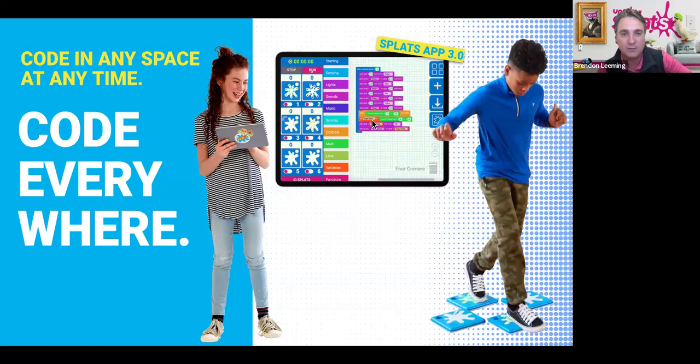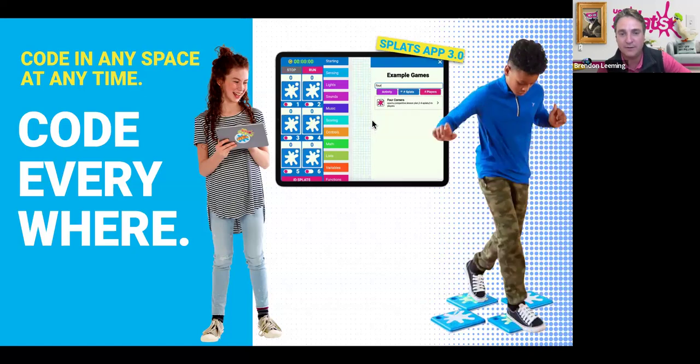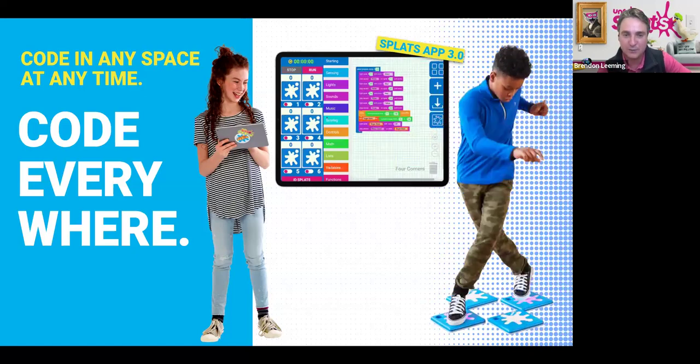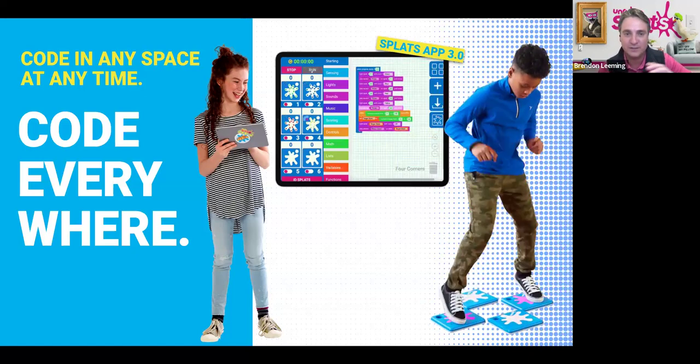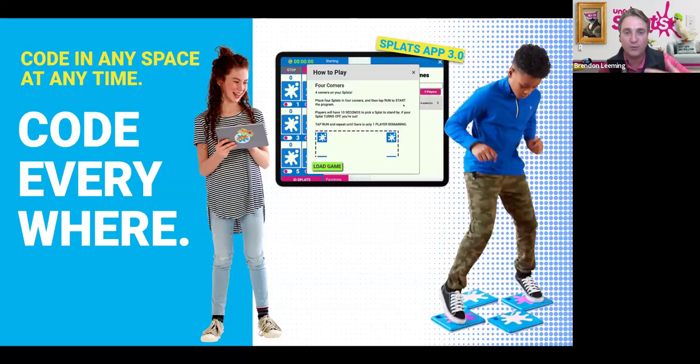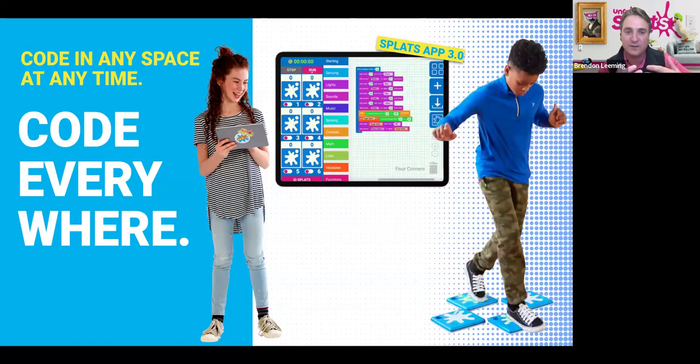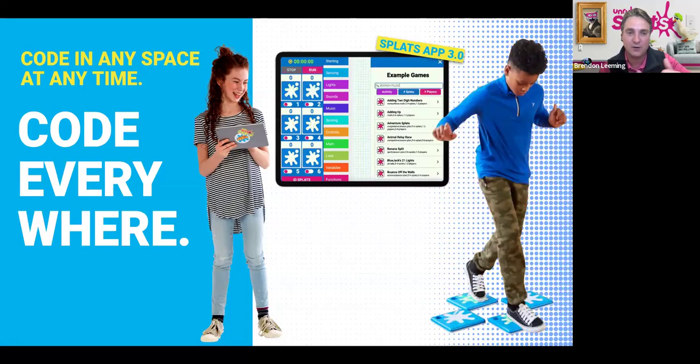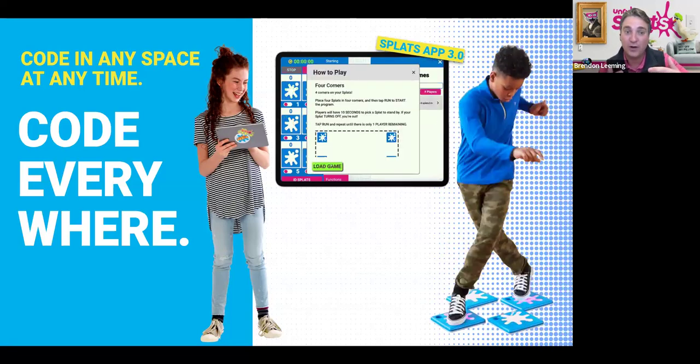But the software itself allows them to code and create their own activities, like you see here in a little Dance Dance Revolution, or they can design relay races, obstacle courses, whack-a-mole, anything that comes to their mind. We hopefully get these students to be the creators themselves, the developers, and in their groups, creating activities that other classrooms can use and other grade levels can use.